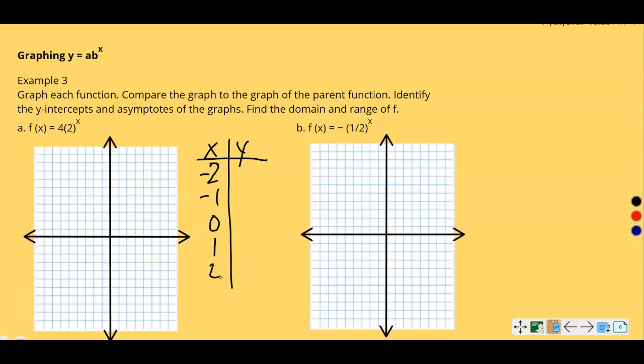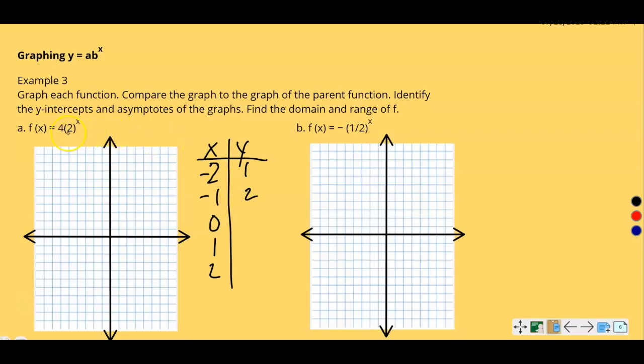Now you can choose 100 if you want, but I'm trying to choose smaller numbers so it'll show up on my 10 by 10 graph paper here. All right, so these are good numbers to choose most of the time. So if I put -2 in here, I can say that 2 to the -2 is going to be moved to the bottom. So it's going to be 4 over 2 squared. 2 squared is 4. 4 divided by 4 is 1. All right, so you can write this down if you need to. I'm going to go through this kind of quickly. So 2 to the -1 is going to move to the bottom. So 4 over 2. 4 divided by 2 is 2.